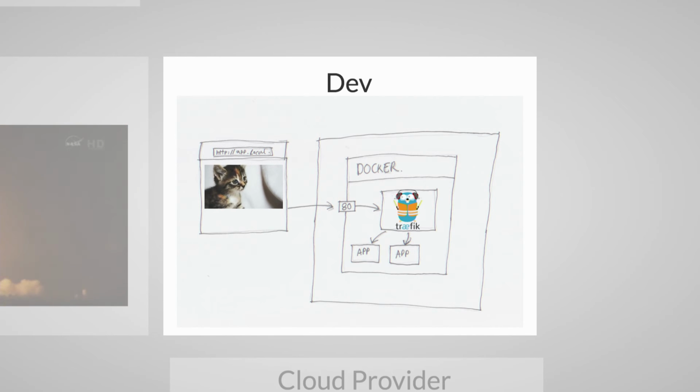deploy Træfɪk to production. Here's basically what I was doing just now on my own machine, this kind of developer setup. I've got a VM here, which is running Docker inside, and I just launch a Træfɪk container and bind port 80 to the IP that we're running Docker on. And so we can go into our web browser and look at our awesome kitten app. So that's kind of the basic thing.